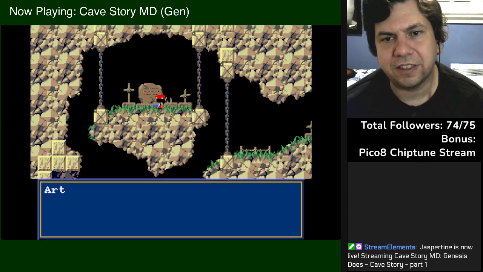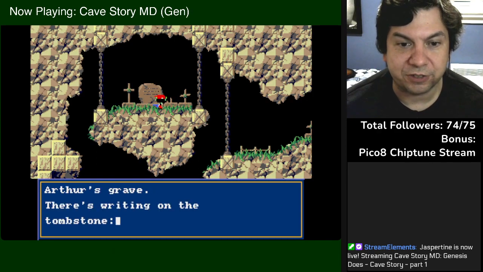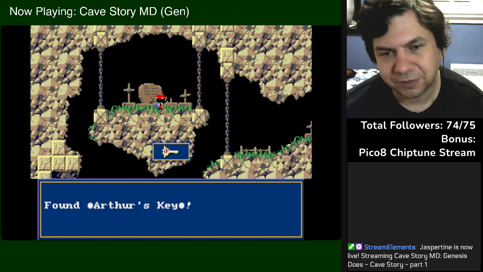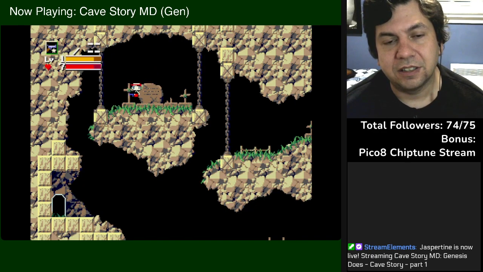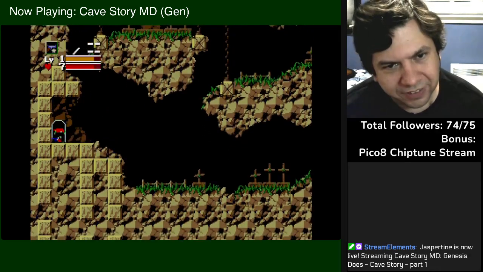I got another sparkly thing over here. Arthur's grave. There's writing on the tombstone. "Here sleeps the noble Arthur, true hero to the Mimigas." We found Arthur's key. So now we can get into Arthur's house.